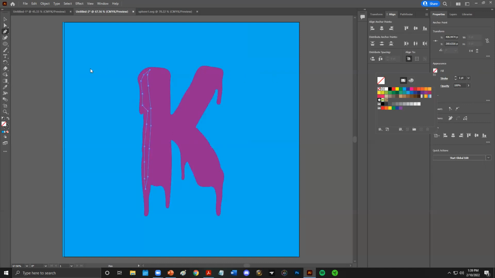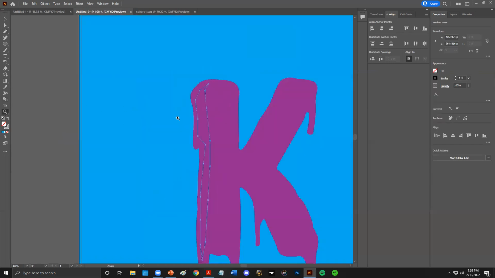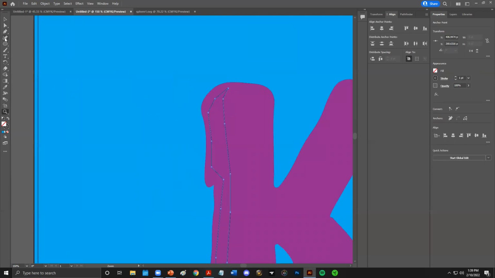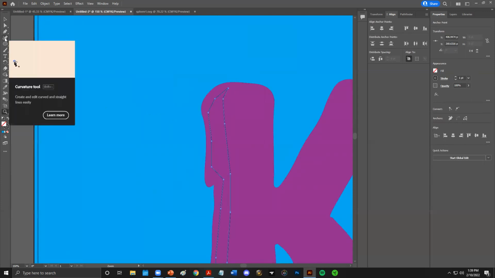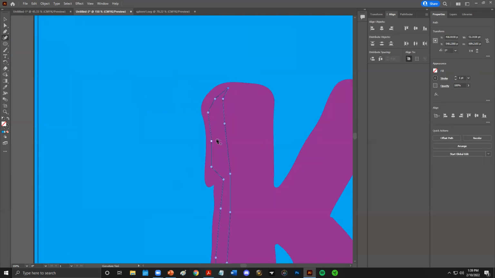Now, if you want to make the shape a little bit better, you can zoom in. That's what we're going to do. You can come in with your curvature tool, hit this, and add more curve points in your path. See how you can curve all of this and really make it fit the object.